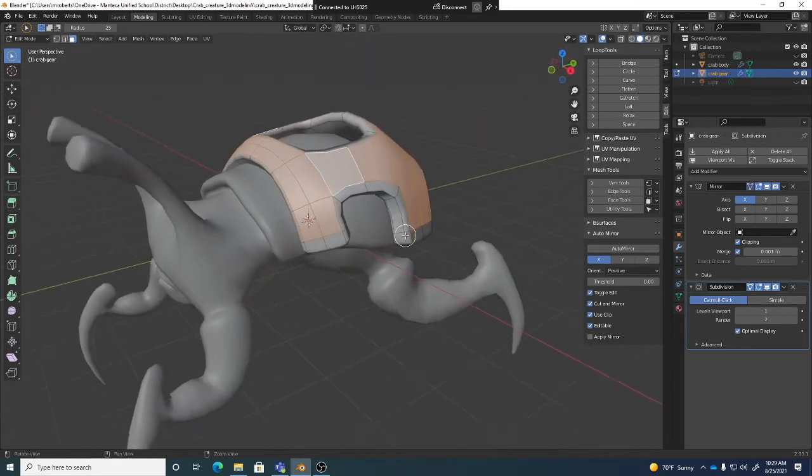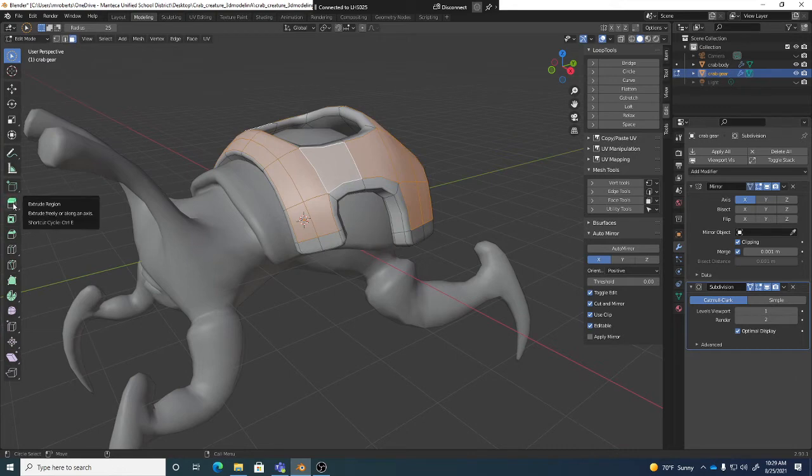Now, there is a tool right below Extrude. Extrude's right here, and right below it is one that looks like a four-sided cube with a hole on its side. It says Inset Faces. I is the quick key for that. That is actually a default quick key: I for inset. Inset is a lot like extruding.